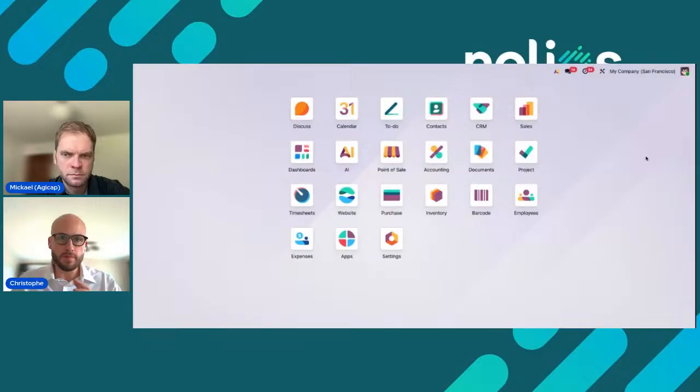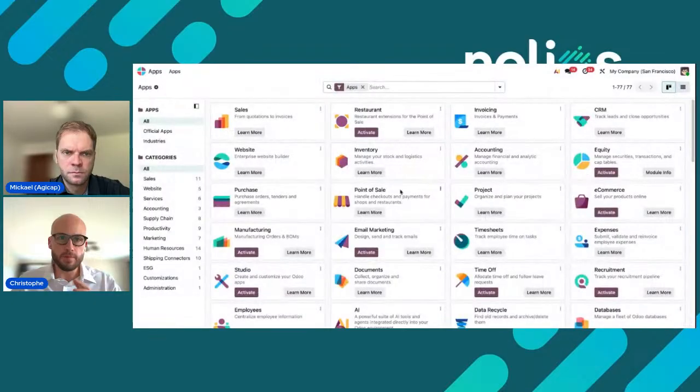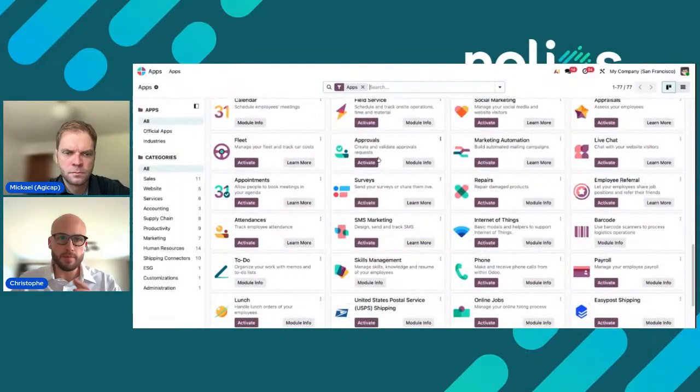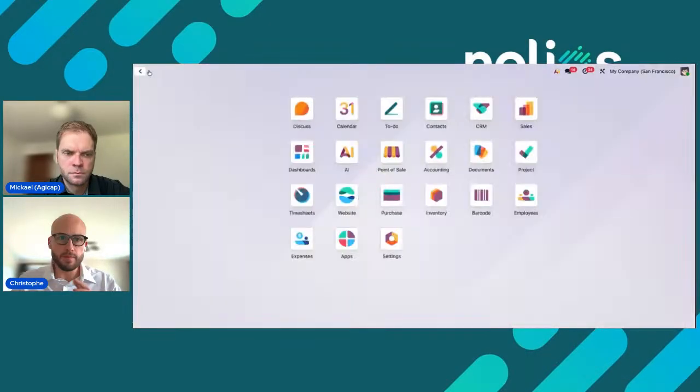So we're going to go over Odoo here, and as you can see, this is the main dashboard of Odoo. The main thing here is that every application has its own icon on the dashboard. Obviously, I haven't installed all the applications at once in this database, but if you go to the Apps application, you will be able to see all the different applications that are available to you, and you can activate them very easily from this dashboard, and it doesn't increase your cost. It's the exact same cost, whatever applications you add.